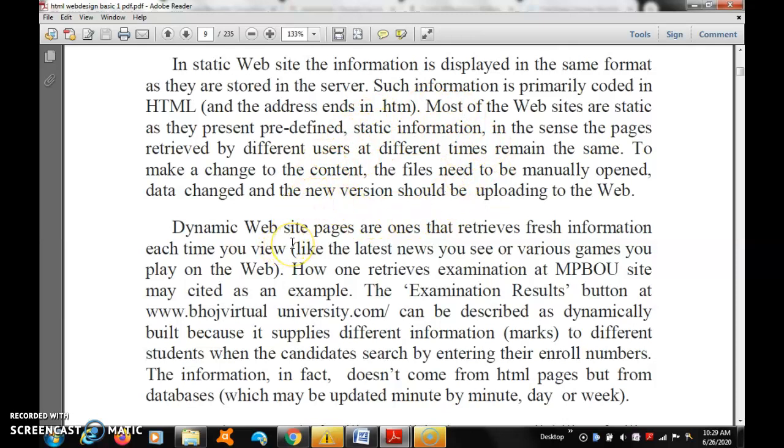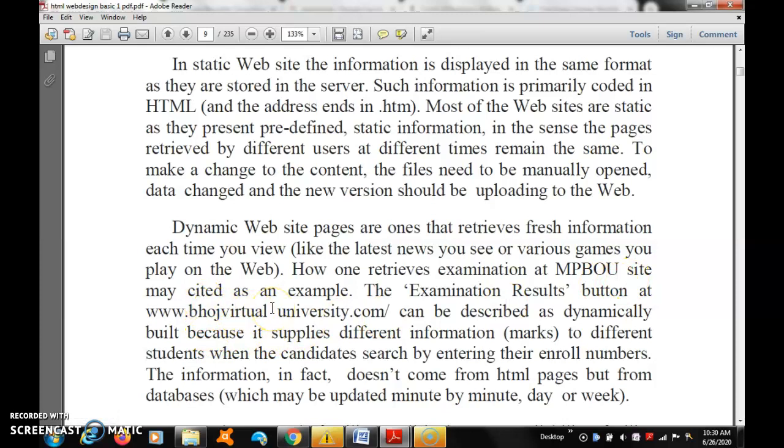Now the dynamic web pages. Static web information is displayed in the same format and stored on the server, but you can change a dynamic web page. It is quite the opposite: it shows fresh information each time you view it, like examination results at the Madhya Pradesh Bhoj Open University site.